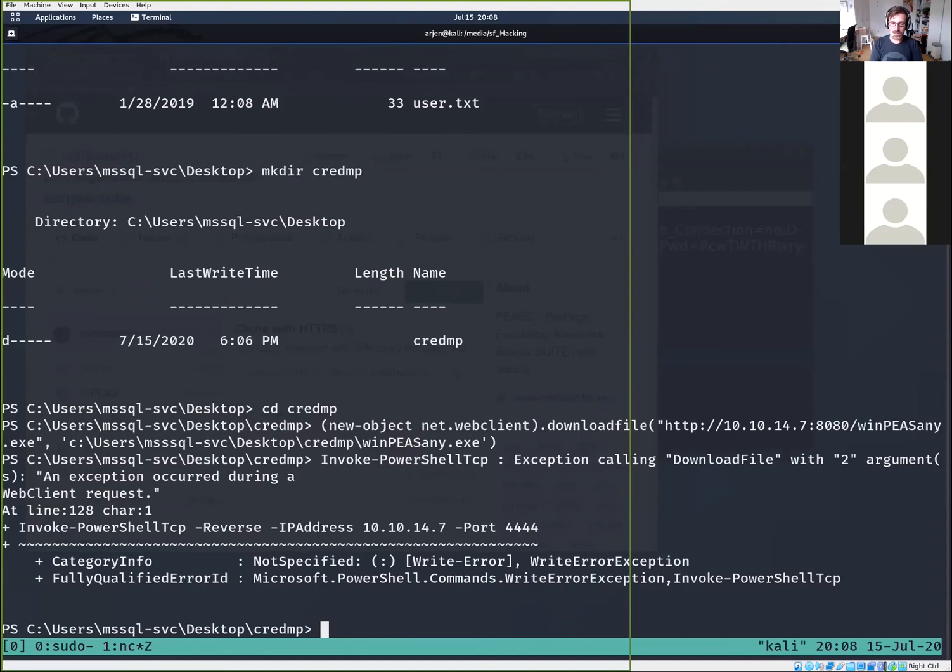That did not work. It is probably due to the quotes. So let's fix the quoting. Net.webclient. DownloadFile. You might notice that the error messages are not really useful when you're in the PowerShell TCP thing.